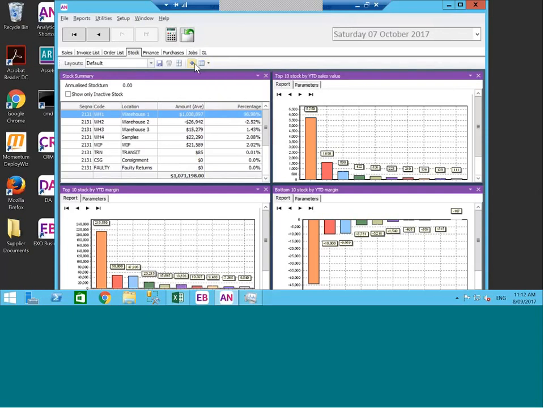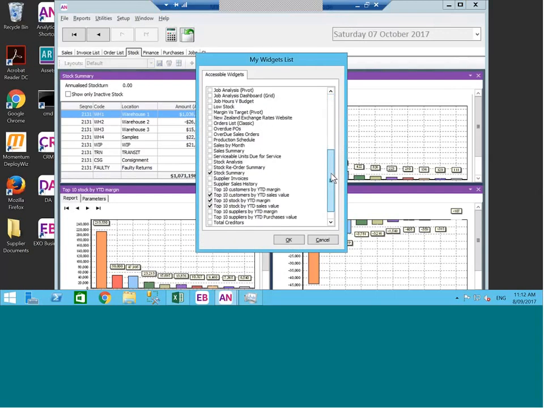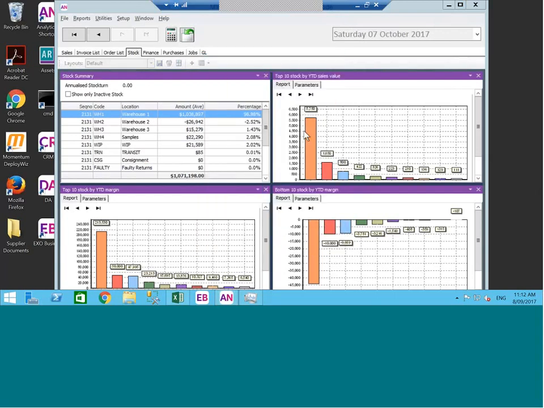It takes a little bit of practice to place them correctly, but all the widgets that have been assigned to you should all be available for selection. And these are all standard widgets that have been written by MYOB, but you can add more widgets, or we can add them for you, and you can add them to your desktop.